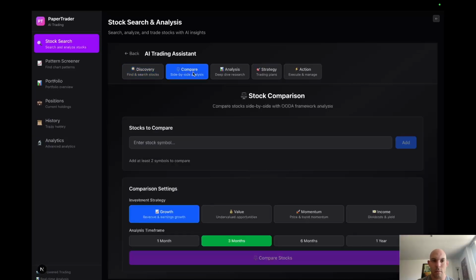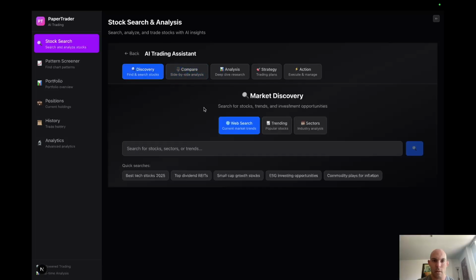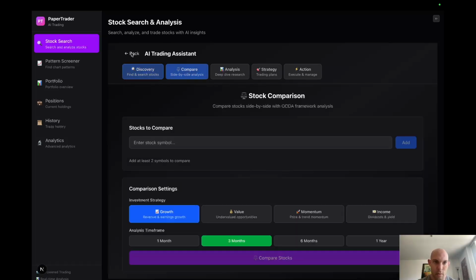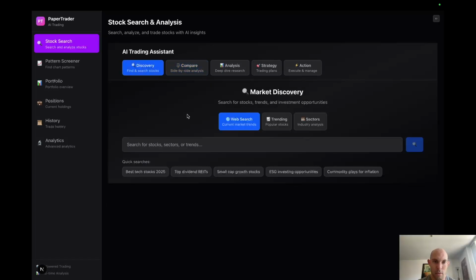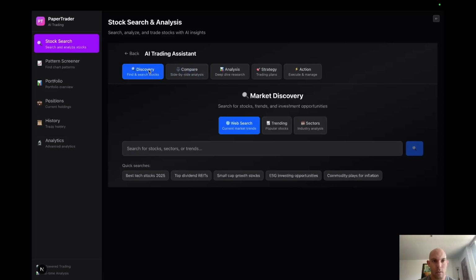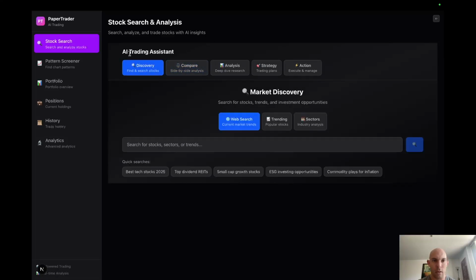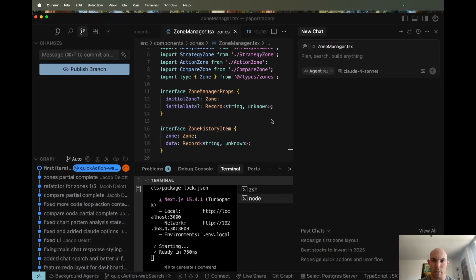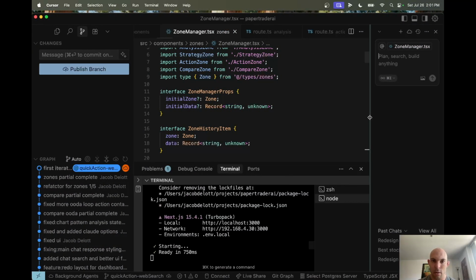Okay. Compare. So the problem is, interesting. AI train assistant, go back. I need to get a better understanding of how these are nested.